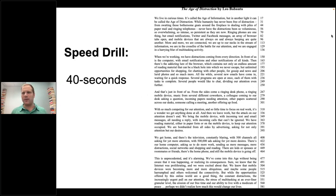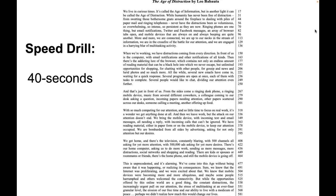I'm going to disable my webcam. Goodbye. And I want you to get from the beginning of this passage to the line that you originally read up to. Now, if you get there early, you can just continue going into a back to normal reading mode and just continue reading from where you left off. But at the very least, you've got to get through the text you originally read in 40 seconds. Let's try out our first drill. Ready, set, and go.